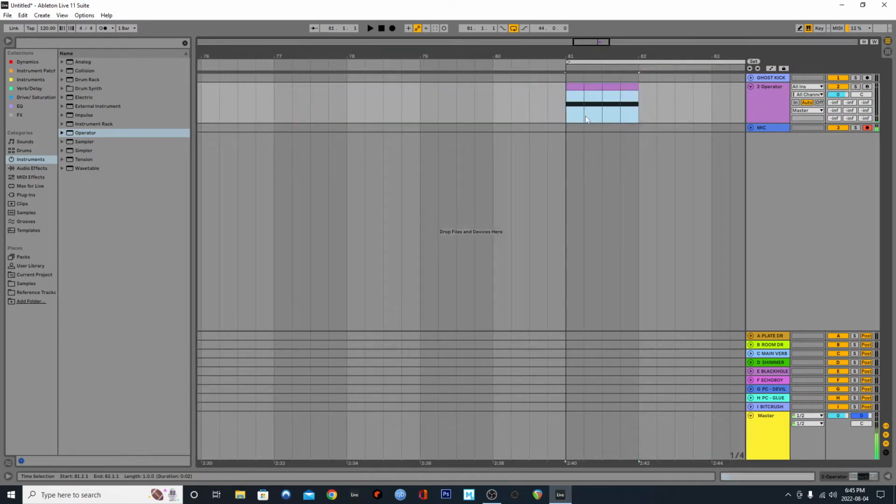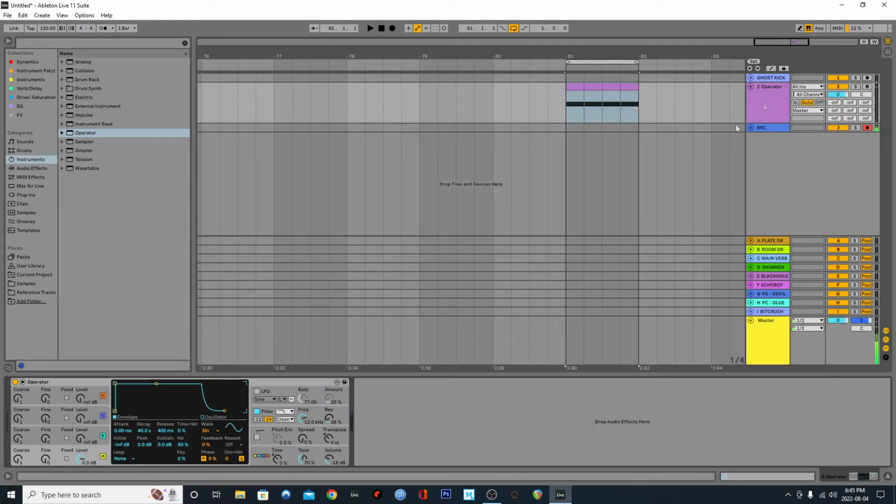So that doesn't sound anything like a kick drum. That's literally just a sine wave that's playing, right? It's like, okay, what the hell is this guy doing? Give me a second here.